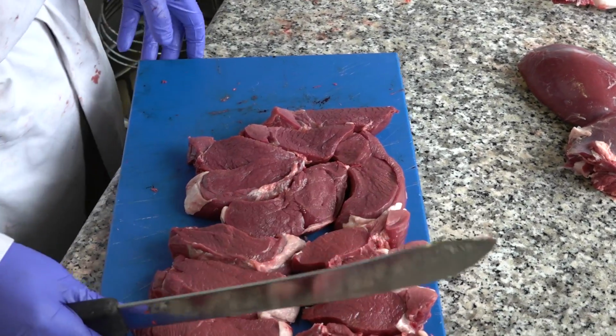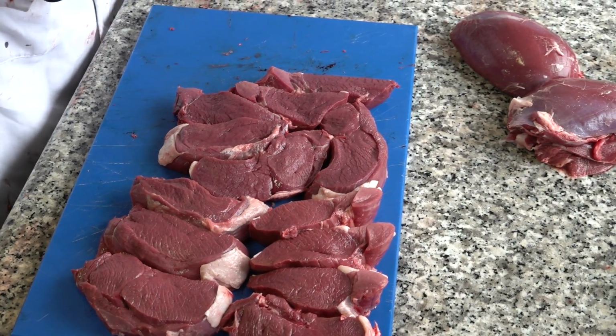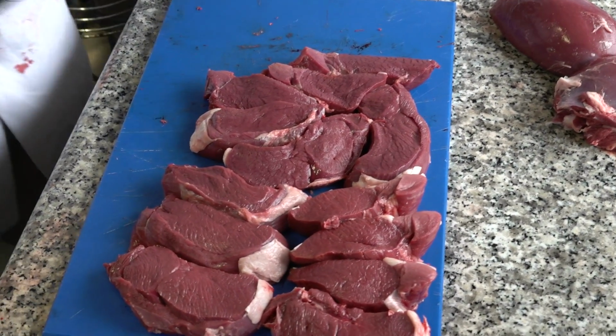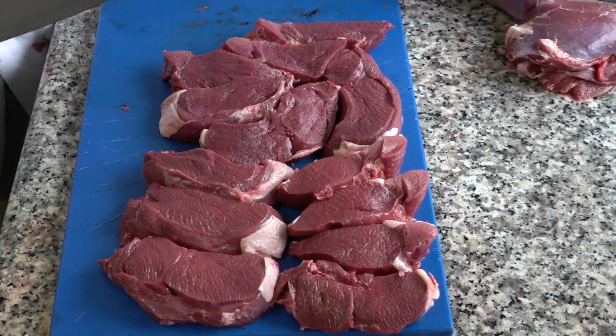I'll have to put that camera down at some stage, Jason, and start bagging. So that's a whole haunch. So that's 2 haunches there. This is the steaks off of 2 haunches. Now we still have these.